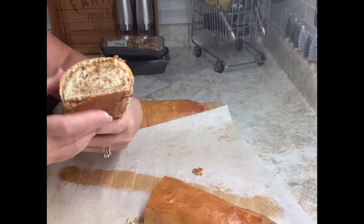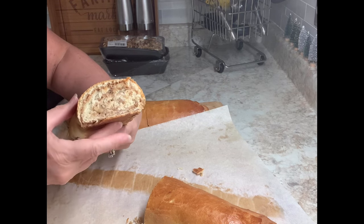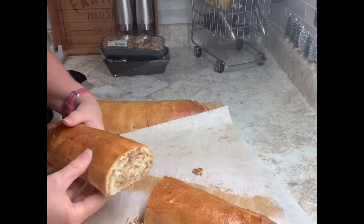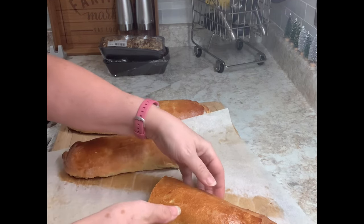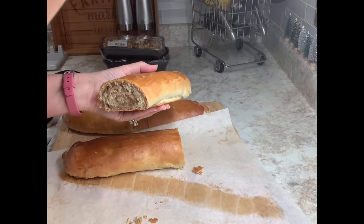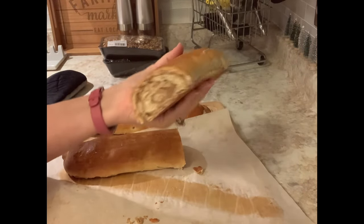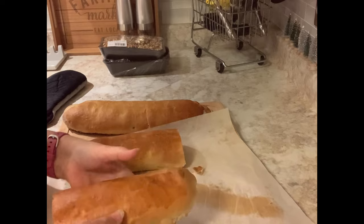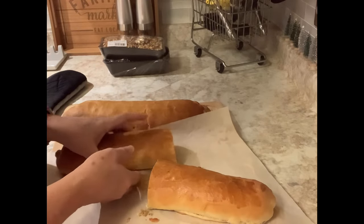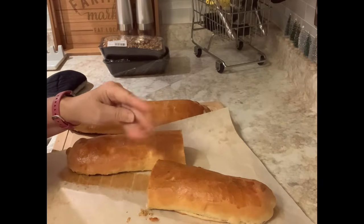The dough's tender. I don't like it dry. I've had very, very dry nut rolls and I've paid for them, you know? But I hope you'll make this. This dough's really good. Let me turn this light off. I don't know, can you see that swirl better now? Ow! Anyway, there's our nut roll. I'm gonna check the other one.